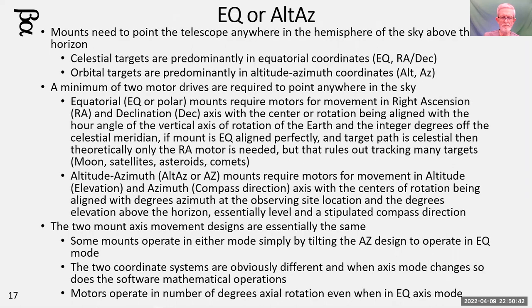So should your choice be equatorial or altazimuth, polar or horizontal? If you're going to be doing public outreach where you're not doing long duration astrophotography, I would definitely highly recommend altitude azimuth with a built-in GPS to give you location, date, time. It makes mount setup oh so much faster.